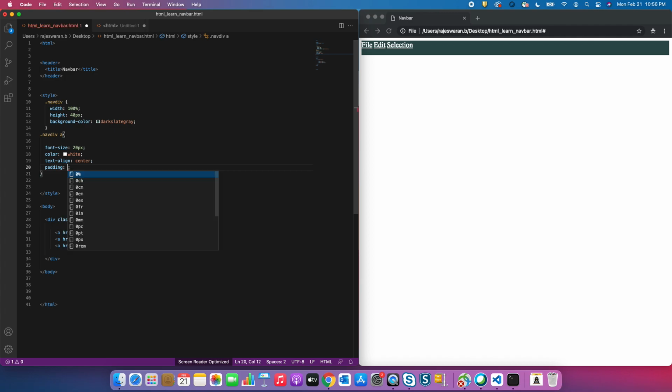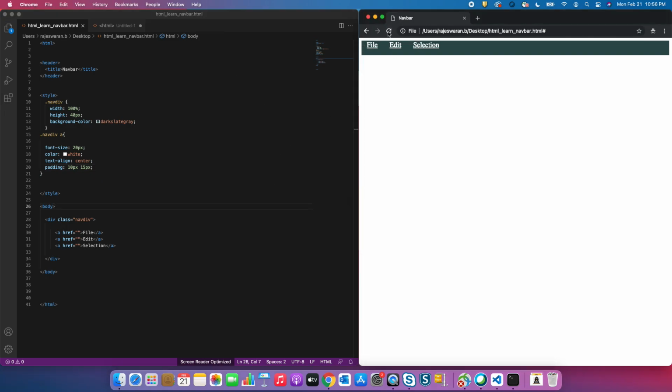Padding basically gives the space top and bottom, or left and right. You can give whatever you like. Let's say 10 pixel left, and 15 pixel on the top. Okay, now it looks okay. Not bad actually.